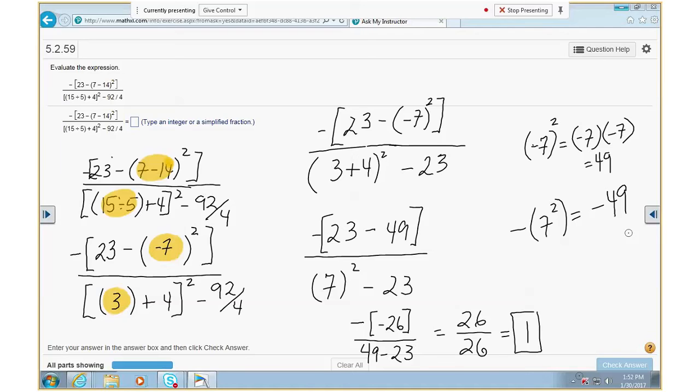Now you notice I did 1, 2, 3, 4, 5, 6 steps. Now, if you do 10 or 15 of these problems and you get them all wrong, then whatever you're doing ain't working. This is the way the person should learn how to do it. So you ascertain whether you need to do it like this or whether you're doing it the way you need to do it and it's working.